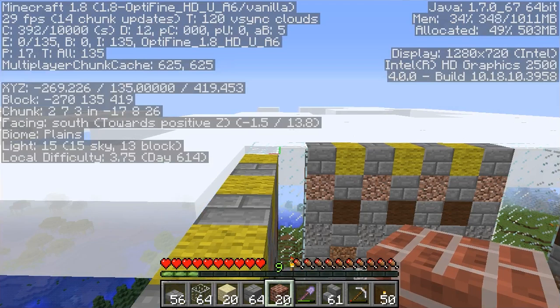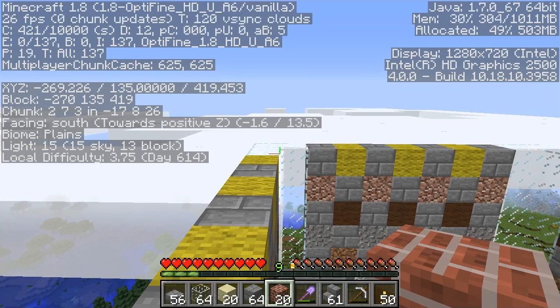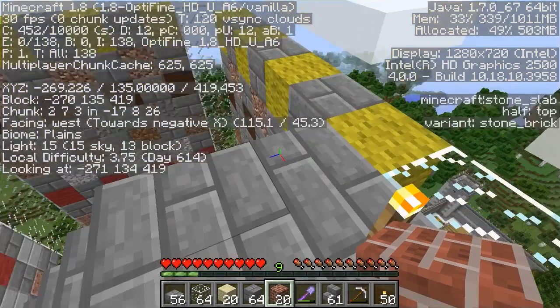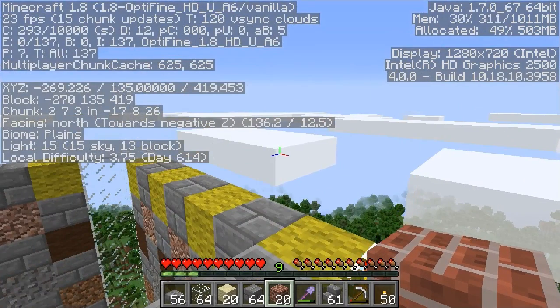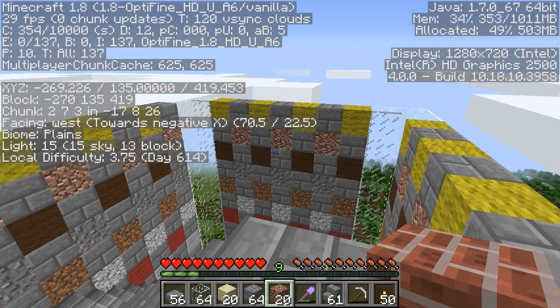Okay. You see that number? They see XYZ. Yeah, that's this one here. I pointed to the screen, folks. That's really helpful for you, isn't it? You see, it's got 135 in the middle. That's the height. Oh, so I'm 135 blocks high. Yes, but you can reach 255, I think. It's debatable, 256 or 255.